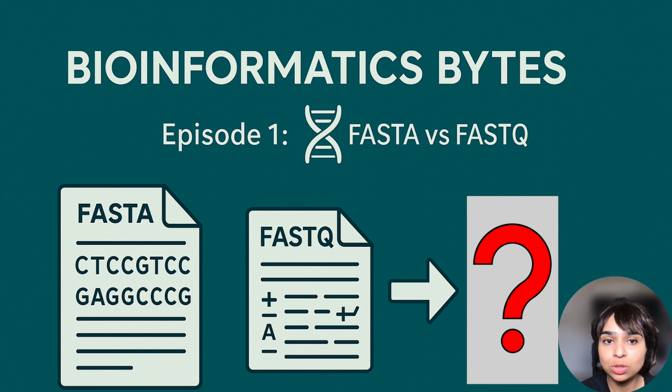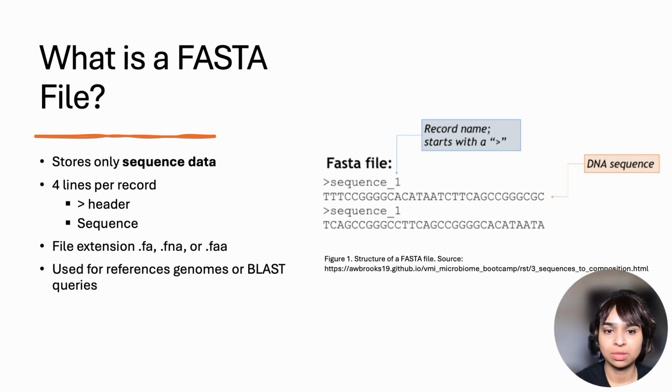Today, we are talking about two file formats you'll bump into all the time in sequencing analysis, FASTA and FASTQ. If you have ever downloaded genome sequences or raw reads from NCBI or worked with next-generation sequencing, chances are you have seen these file formats. So let's dive into the details of these file formats.